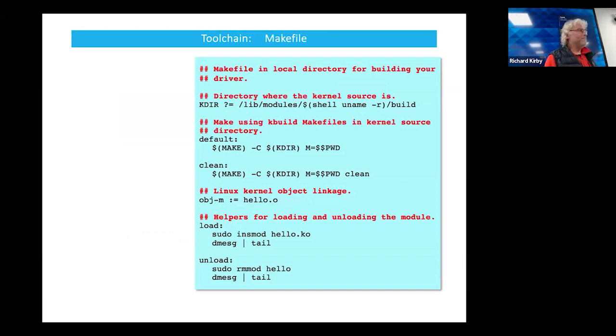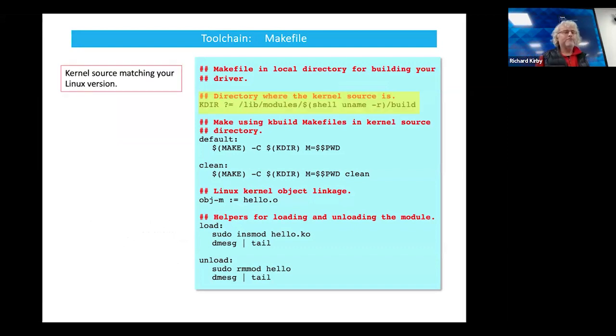Now we need a makefile to go with that simple hello world example that we had before. The first thing you need to do is specify the directory where your kernel headers are sitting, and also where your kernel sources are. You do that with this statement. There's a variable called KDIR, kernel directory. You give it a path name. It's usually in /lib/modules, then the actual module version name, and then a /build directory. If you've installed everything correctly, that's where all your kernel sources will be.